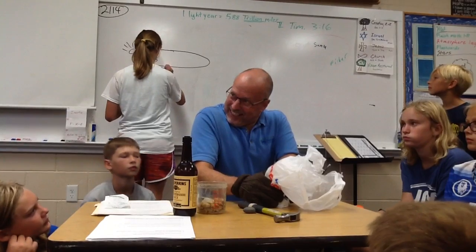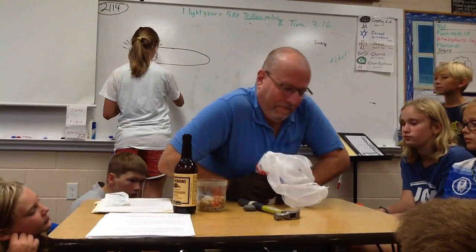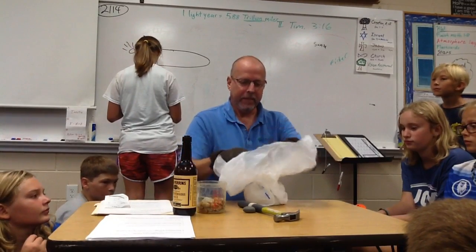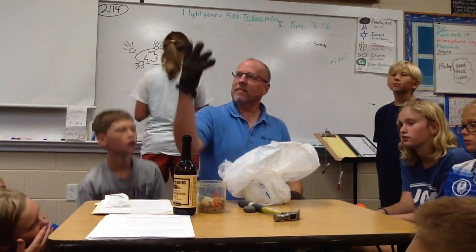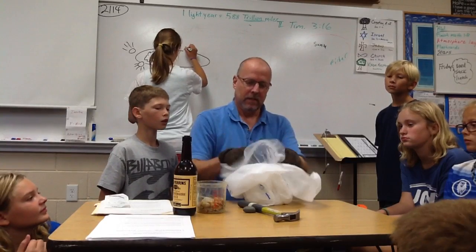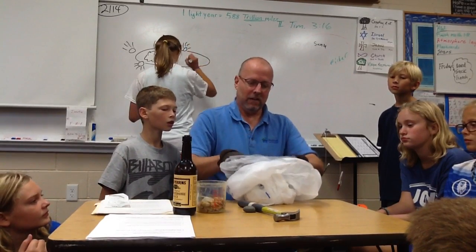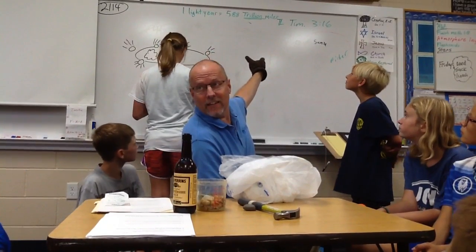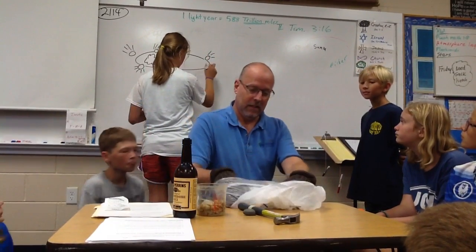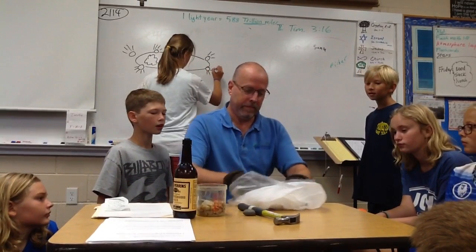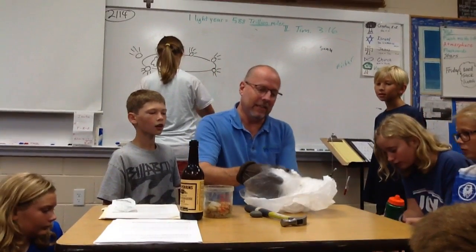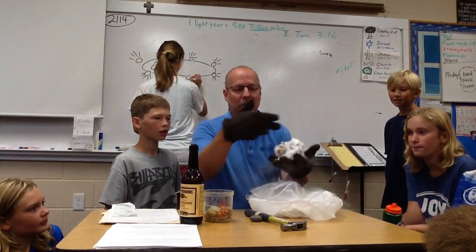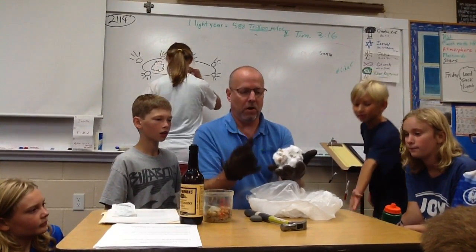Pretty cold. I'm trying to get this packed so it sticks together. That's the hard part. Let's see if we got a comet. But then as it orbits the sun, the tail faces away from the sun. See how she's drawn that? Okay, let's see if we got a comet. So basically a comet is a frozen ice ball. Yep, we got a comet. And it's irregularly shaped like this. It's not a perfect ball.